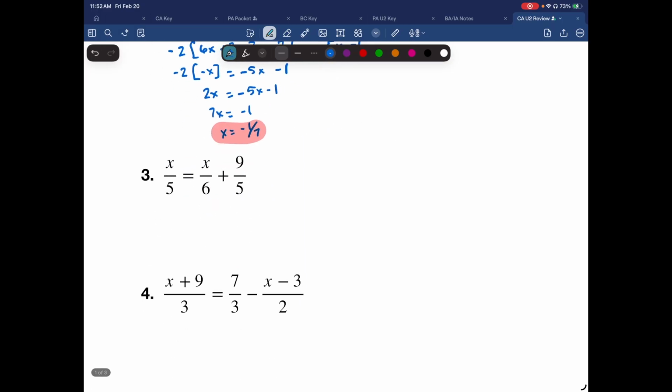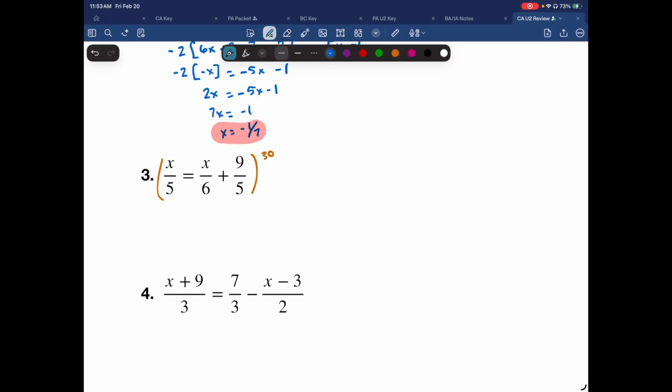All right. Whenever you're dealing with fractions, the easiest thing to do is to simply get rid of the fractions. So in this case, 5 and 6, if I were to work with the fractions, I would need a common denominator. And because of the 5 and 6, that denominator would be 30. So I can take that denominator and multiply the entire thing by 30, and that would allow me to get rid of the fractions altogether.